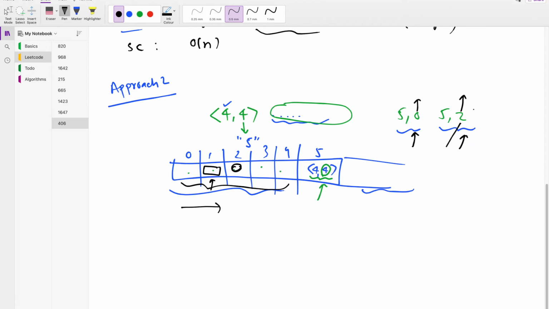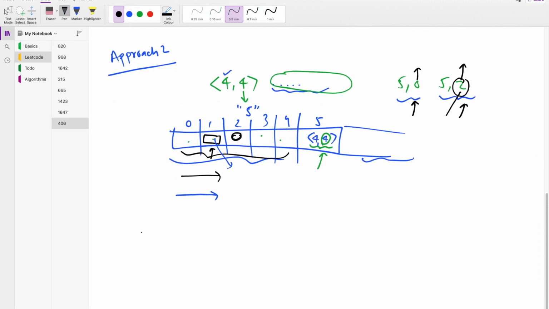So if you want to place at index 2, then how you count is go from left to right and see if there is a number whose height is greater than or equal to 5, count it. Else there is a blank space. If there is a space over this cell, that will also be considered as some element which can be greater than or equal to this particular height. So this way you can count and place the element accordingly.